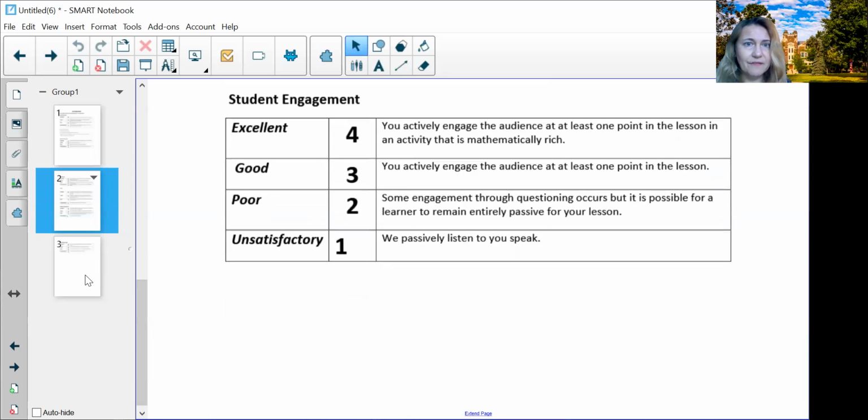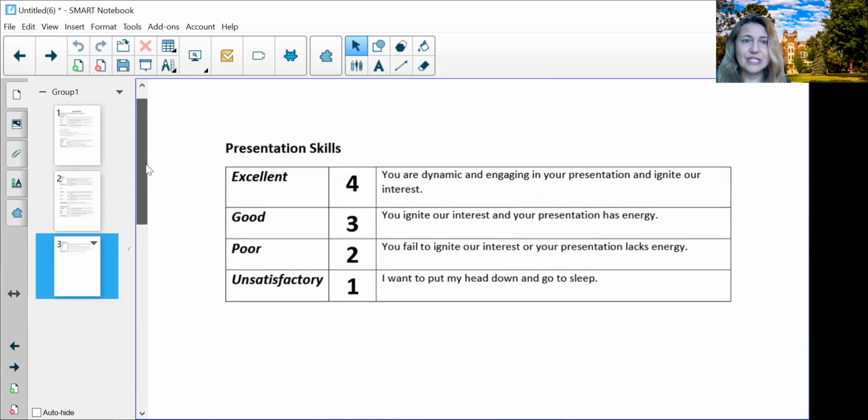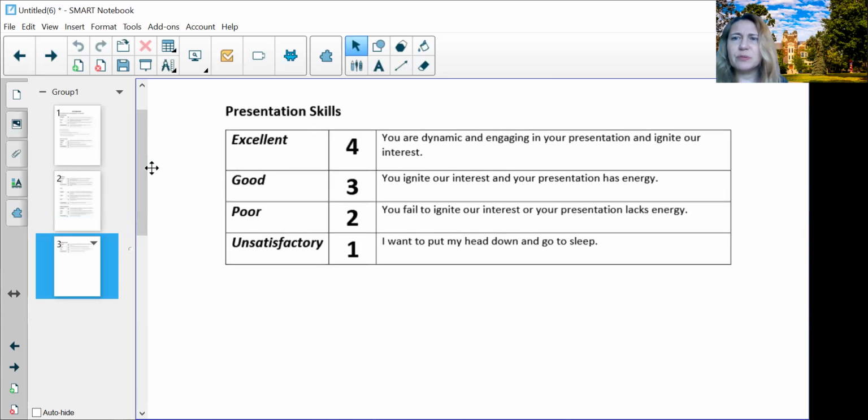And then finally, your presentation skill. So we've all had teachers before with that monotone voice, or teachers who just don't quite convey excitement or interest in what they're talking about. So you want to come into the room and bring an energy to your presentation. All right. You want to convince us that you're really doing some fun, awesome thing that you're really excited about. Okay. If your presentation lacks energy, students will tune you out very quickly.